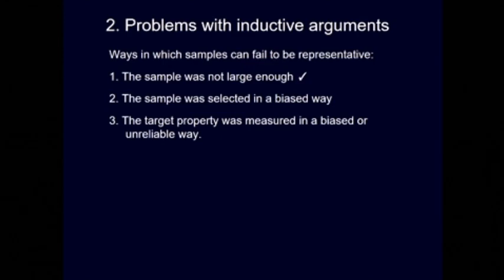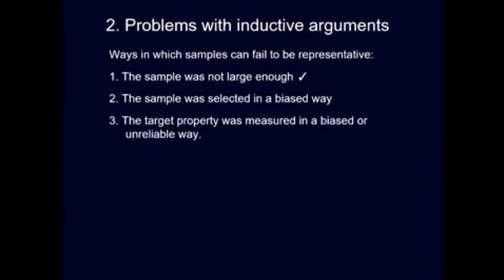I wanted to talk about one final way inference from a sample can go wrong, which is problems to do not so much with the sampling, the way the sample was selected or how big it is, but with how the target property was measured. Suppose you're a social scientist doing a sample of Australians, and you want to find out the extent of racist attitudes in Australia. So you send out a survey and you ask a simple question: are you a racist? Then you get the results back and publish them: amazing finding, only 0.5% of all Australians are racists or have racist attitudes.